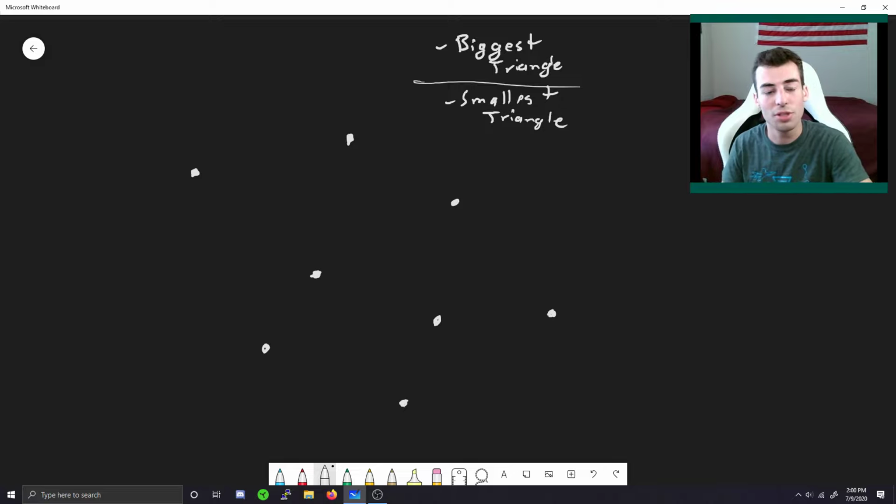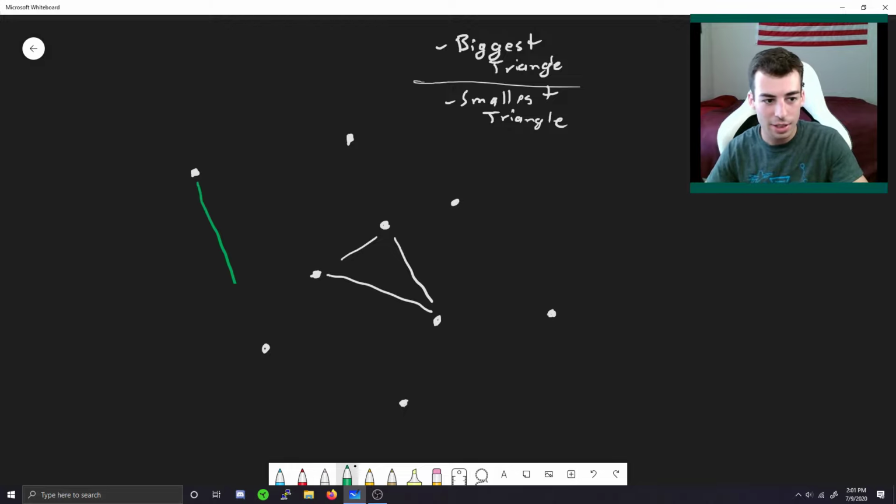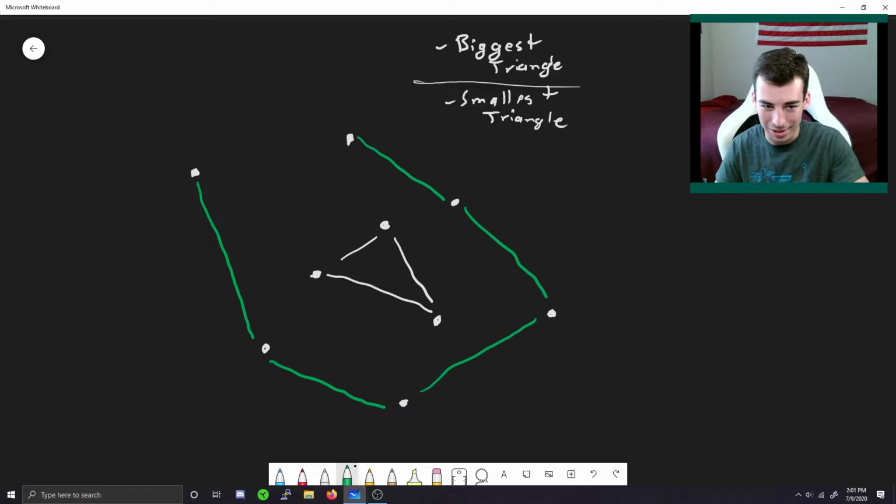If we're looking for just the biggest triangle, one thing we can keep in mind is, say we've got some of these points. Let's say we think for some reason this is the biggest triangle. It turns out we can show that this triangle isn't the biggest triangle, and here's why. Let's say we have the convex hull of all of these points. Oh, and there you go, convex hull. This is why we did the last episode, right? It all comes full circle.